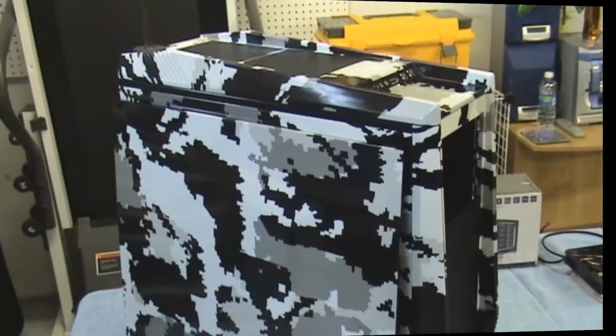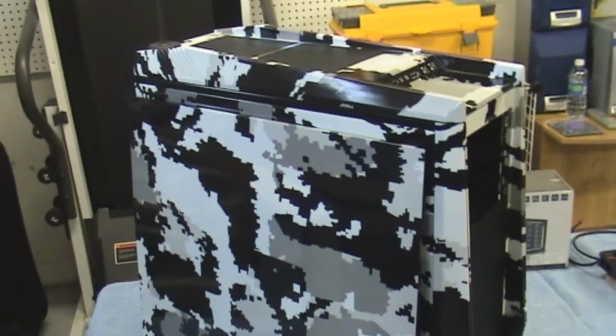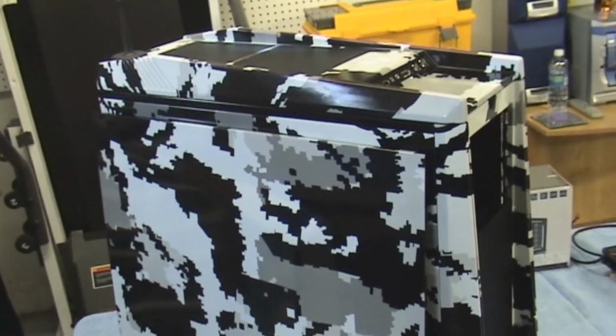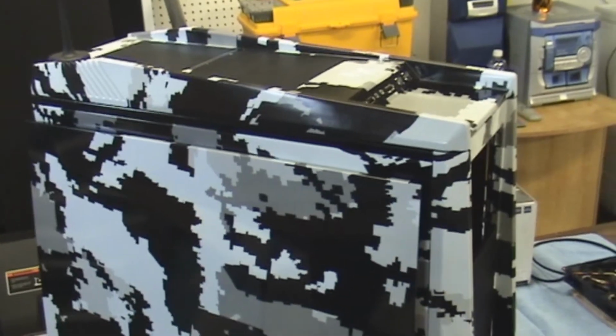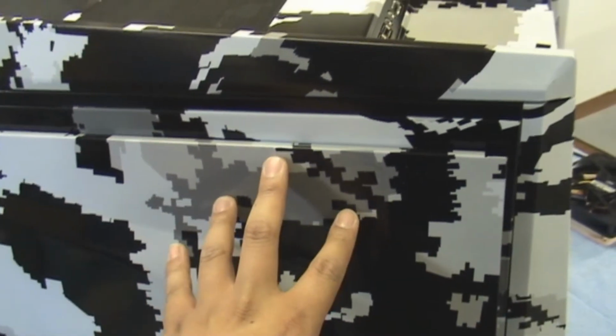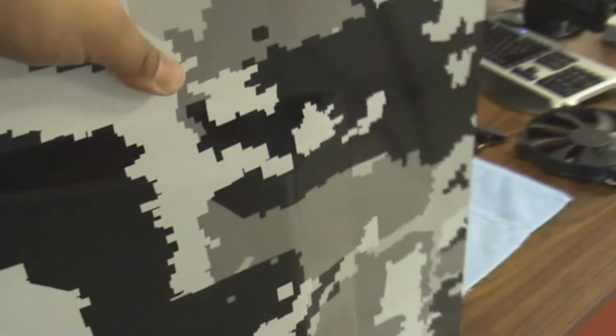Now the only difference, or should I say the only obvious difference, is the paint job between this Tempest Evo and the regular and the other Tempest Evo. And that's one of the first things I like about this case, is the paint job. When I first saw this, I thought it was a flat or dull kind of finish on the paint, but it's actually pretty shiny. As you can see, that little glare on the side panel right here.